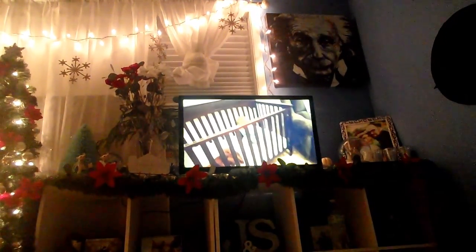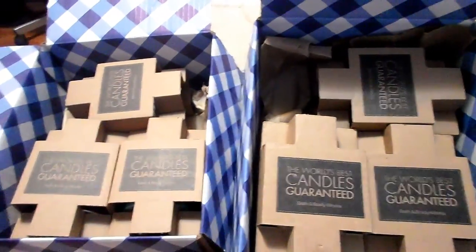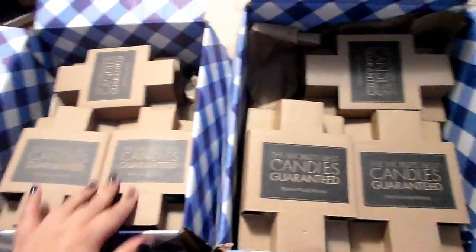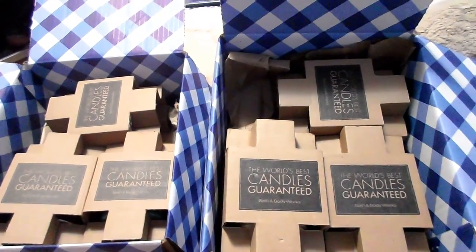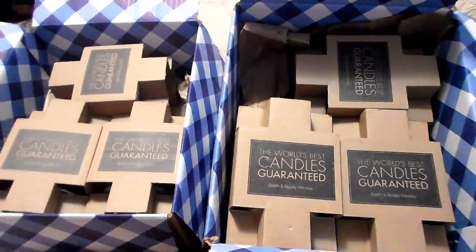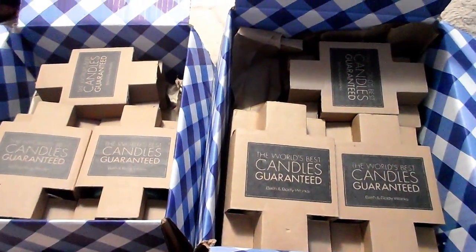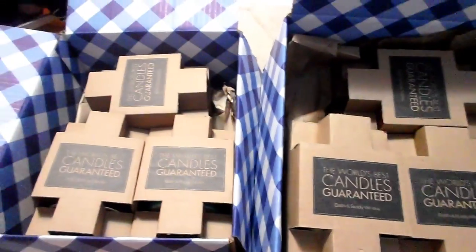Jo's home! We got a bunch of packages today — well, three. This is what was inside the Bath & Body Works packages. I bought six candles, but I'm not going to show you what they are because I'm filming a haul tomorrow — that should be up in the next few days, maybe on the weekend. I bought them when they had their $8 three-wick candles sale. It smells so amazing in here!